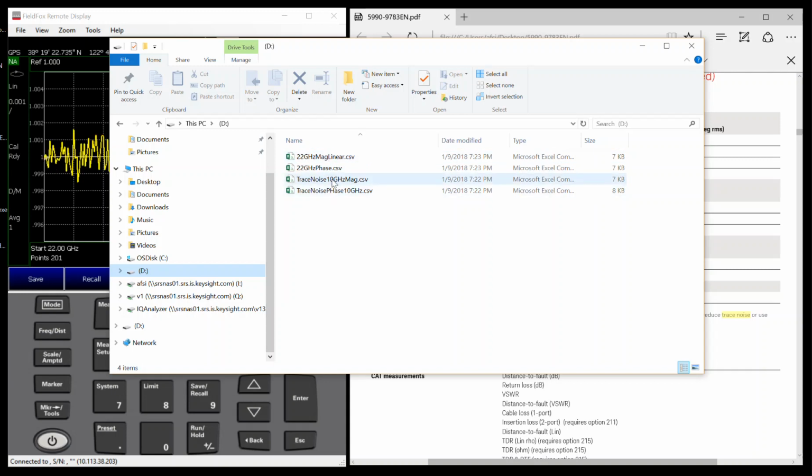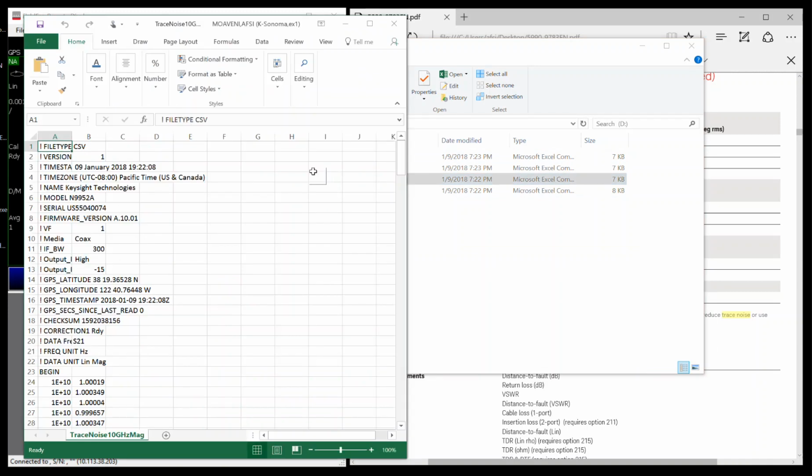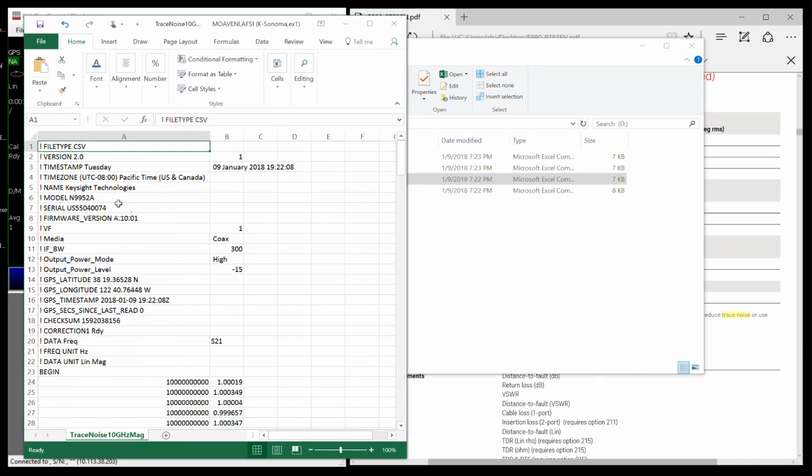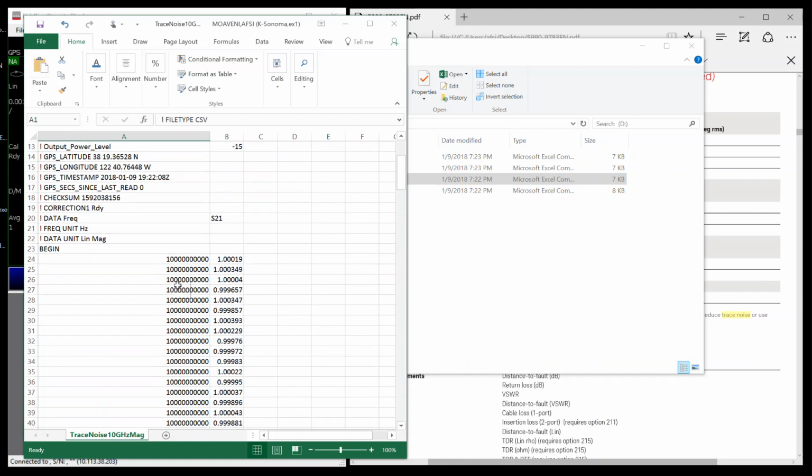I'll start off with the 10 gigahertz magnitude, and the standard deviation is what you want to compare to the spec. So in this CSV file, there's a whole bunch of header information, and then this is the frequency at 10 gigahertz, and this is the S21 linear. You want to take the standard deviation of this column, so I'll say standard deviation of this data.